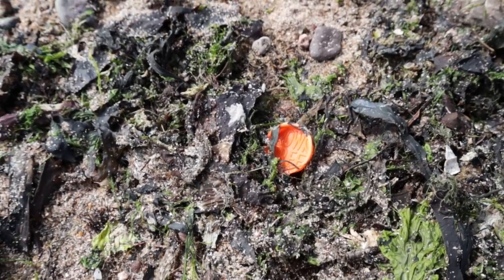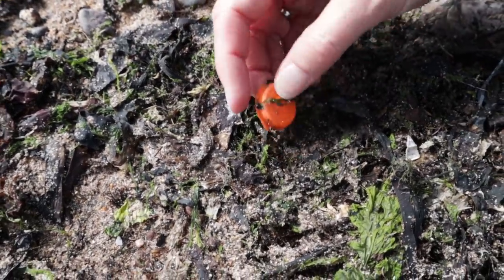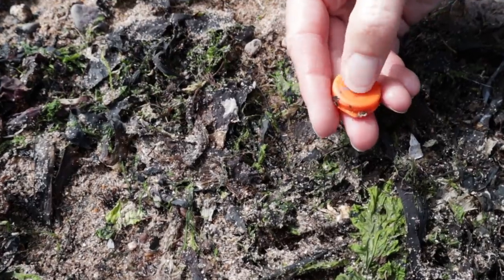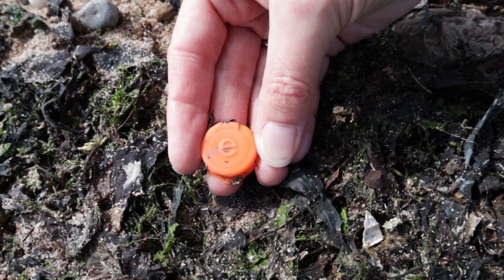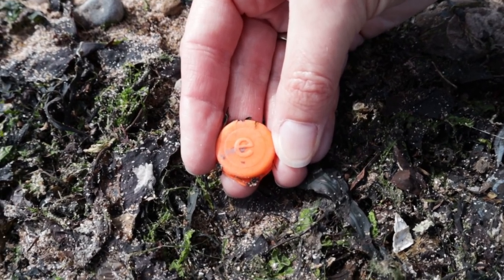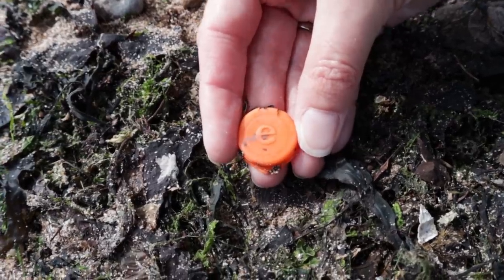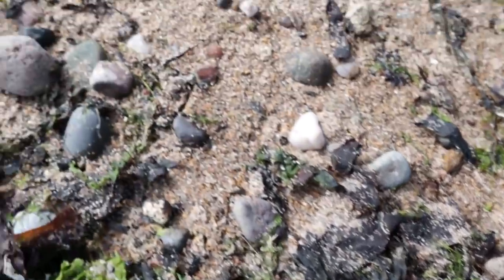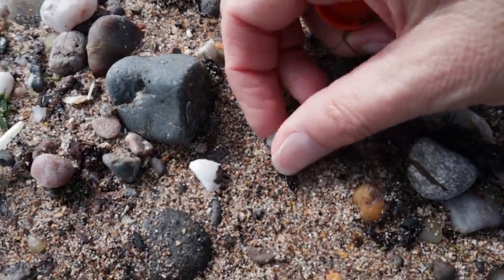Let's have a look and see what letter we've got there. Maybe it's a letter, maybe it's not. Maybe it's a spaceship. No, it's a letter. It's a wee E. Oh, a wee E. Not sure if we've got any E yet. An E. Well, now we have an E. Yay, cool. Very cool. Tiniest wee piece of sea glass just there as well. Oh yeah, I'll take that too. Yeah, why not?